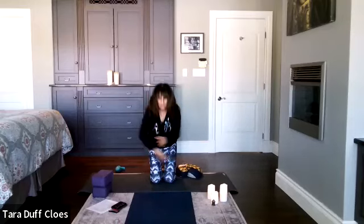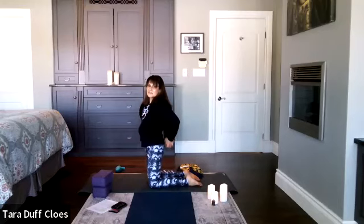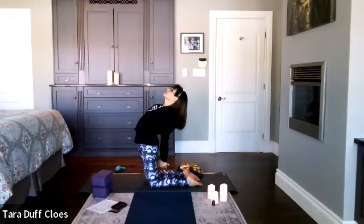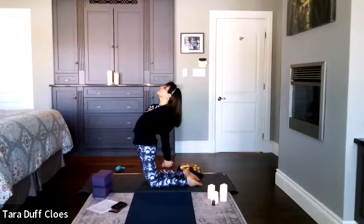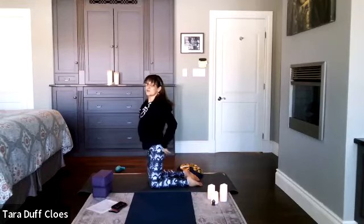Inhale, rolling up, interlace your fingers behind, clasp and draw down towards the earth as you lift your heart. Come into a modified camel. Squeeze the shoulder blades together. Feel the opening of the heart, opening of the shoulders. Exhale, release, and we're coming into rabbit pose.